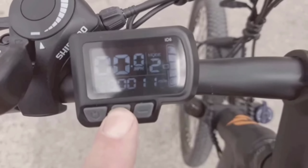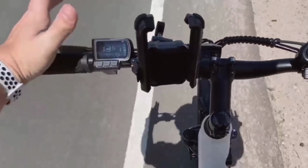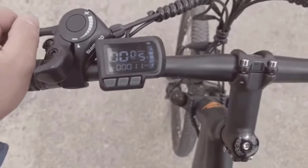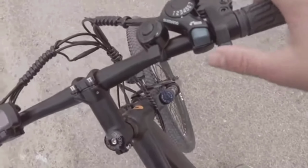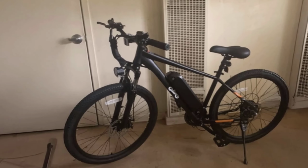I had a few concerns about how tricky it would be to maintain, since some electric bikes end up being a headache when they need small adjustments. With this model, there really hasn't been much to do. The frame feels strong, and nothing squeaks or rattles. The removable battery means you're not tied to a specific charging spot and don't need a complicated routine. Just pop it out and take it inside.